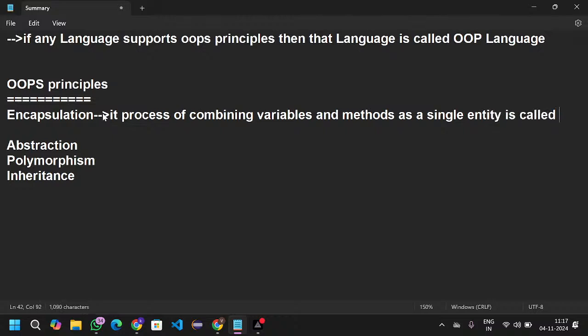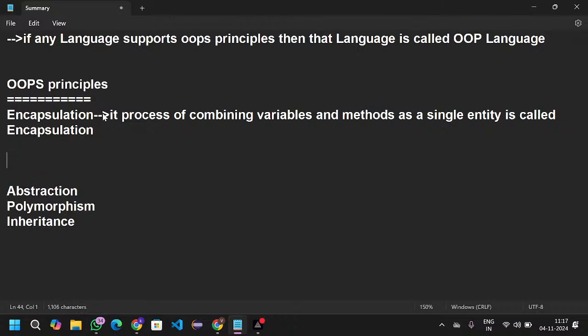The purpose of encapsulation is that it will provide security, or it will hide the data.